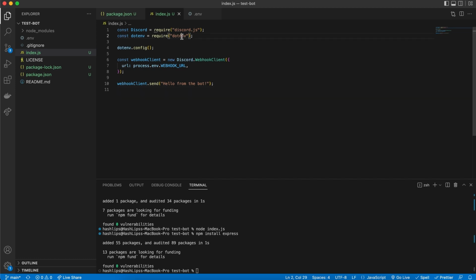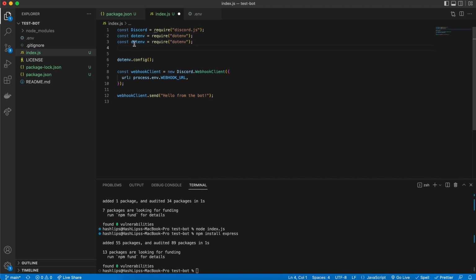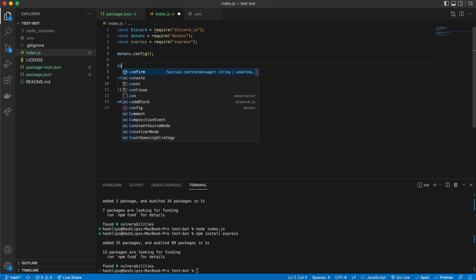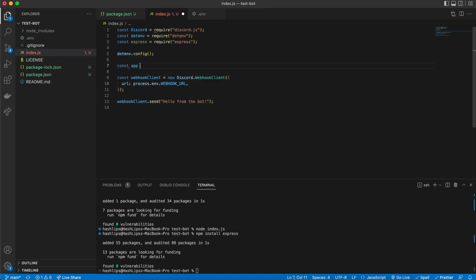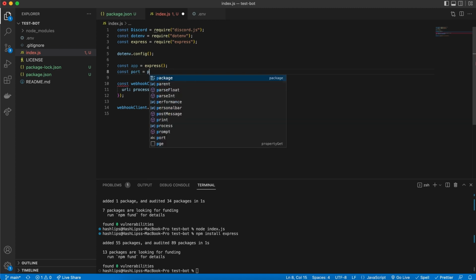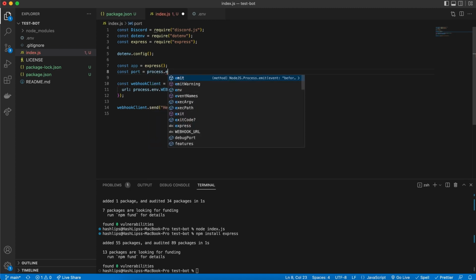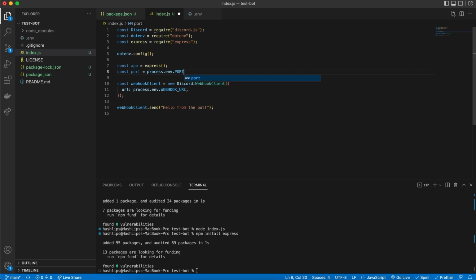Next, in the same format as before, we're going to simply import express from express, like so. Then let's go ahead and create the variable app and set it equal to express, and instantiate it. We can also have a variable for our port, and this is actually going to be equal to process.env.PORT.